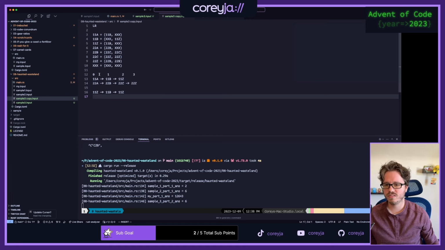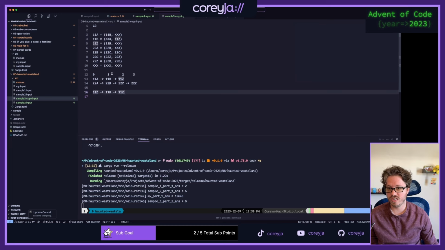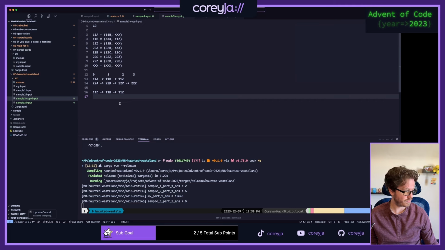Because this one doesn't loop, because 1 1Z just happens to get you to 1 1Z again. Oh, but then 1 1Z is a looper. Now this loops, right? Because 1 1Z, by doing a cycle, gets you to 1 1Z. So that's definitely interesting.